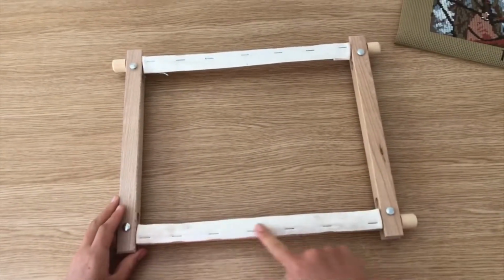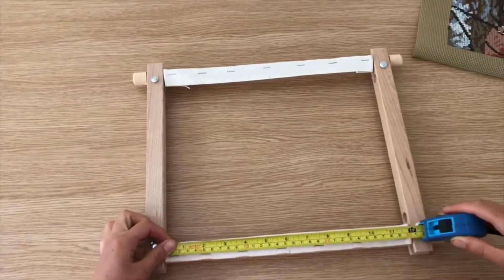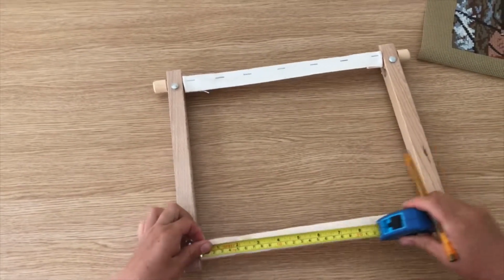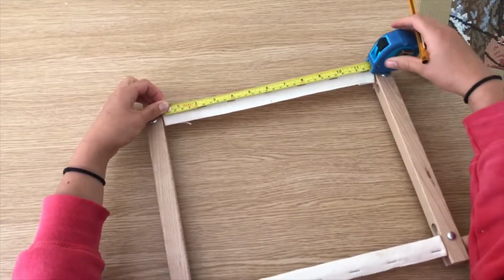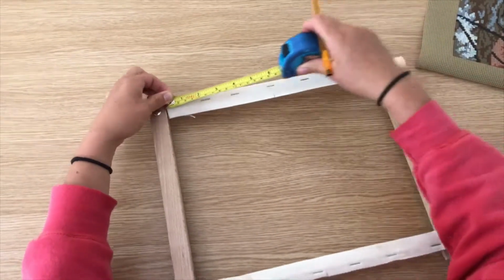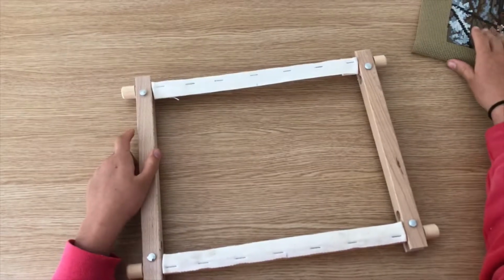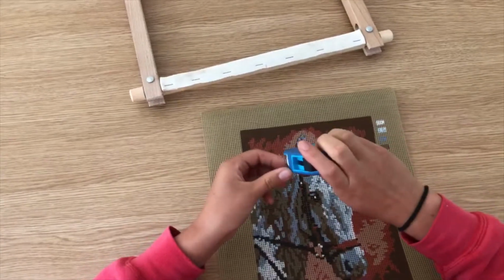Once you've done this, measure the halfway point on both of the tapes. Then do the same thing with the width of your canvas.